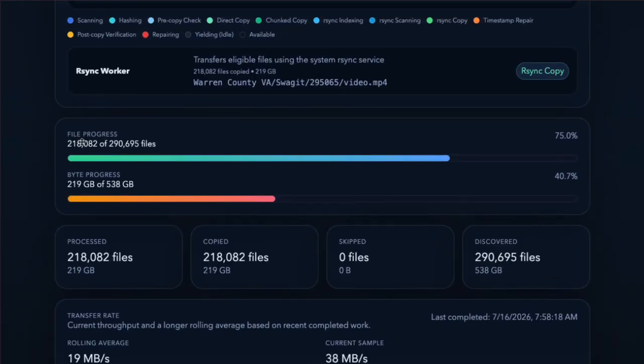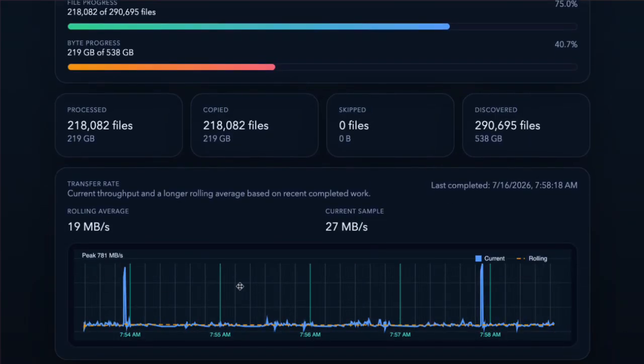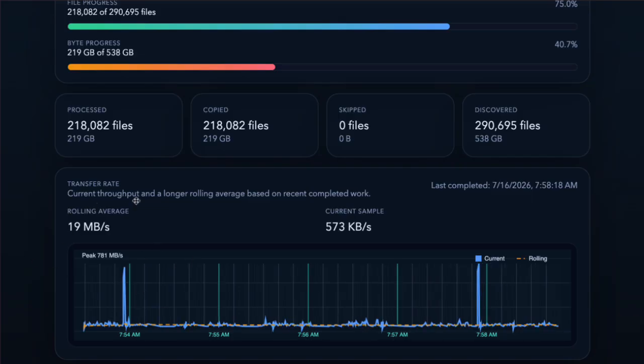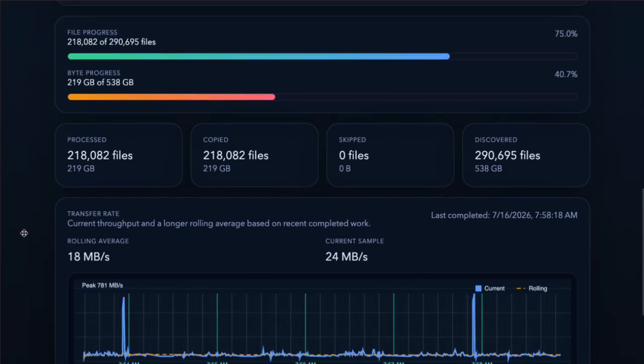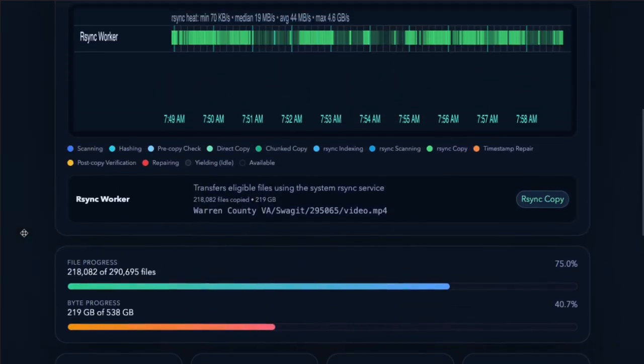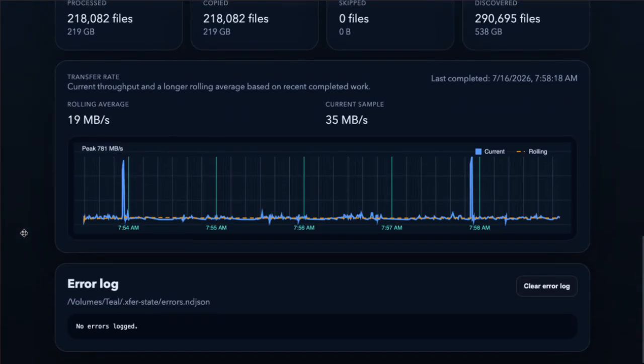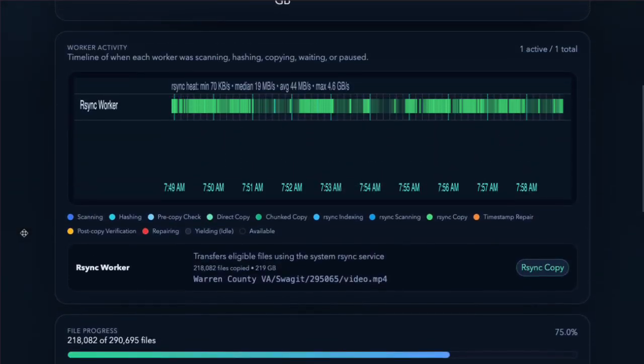It first started out with just this file progress bar, and I felt that really wasn't representative of what was going on. And then I got the byte progress bar, and then I got the transfer rates. Then I added the rolling average. So a lot of little different changes along the way. And do I have all the workers listed?